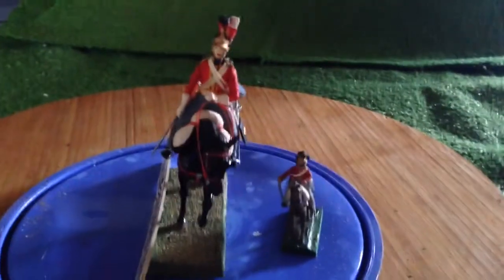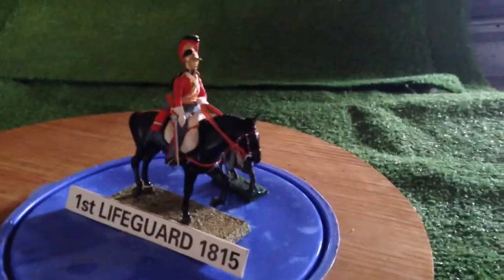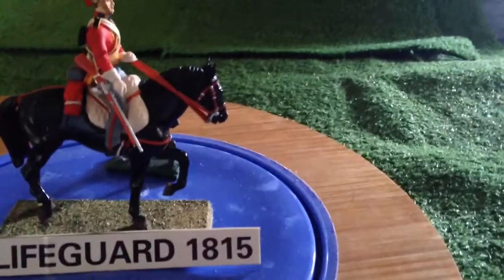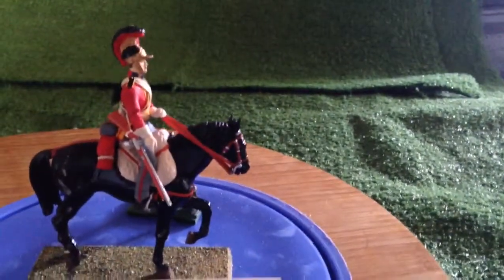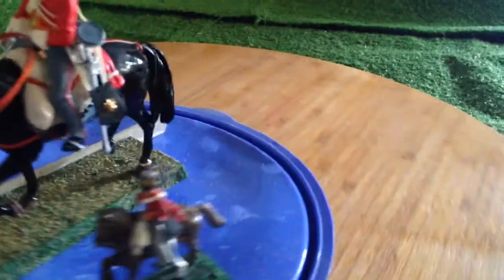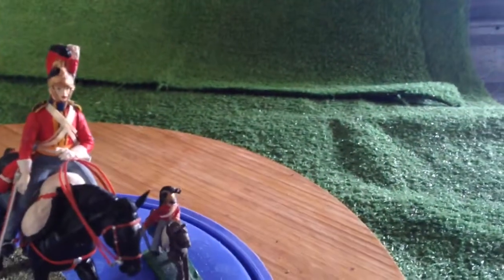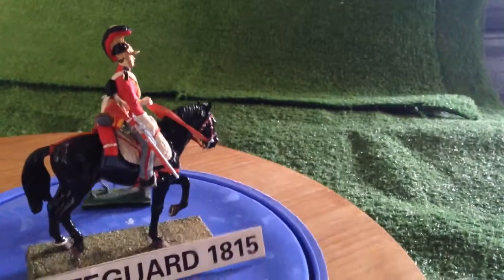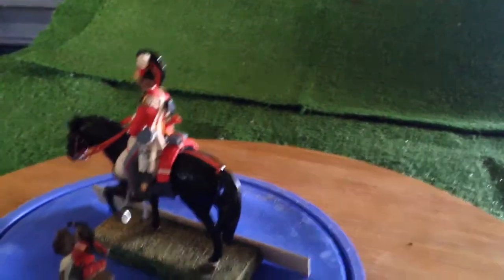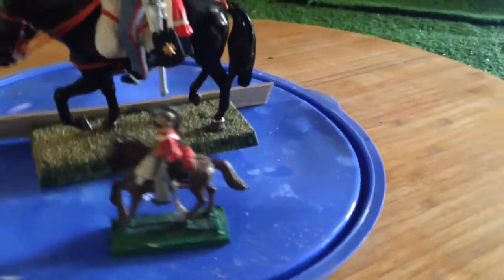Every army has their elitist units, and this person here is from the 1st Life Guard. So he's the top of the range cavalry for the British. You can see there that he's got a carbine, and although he hasn't got it out, his sword is a long straight sword as well, and he's got a metal helmet. He's heavy cavalry, and well trained, experienced, and there's the small one that we use in the war games.